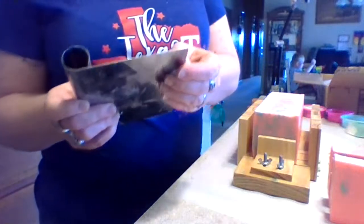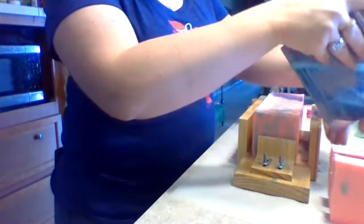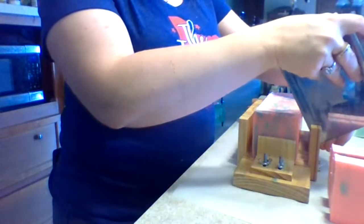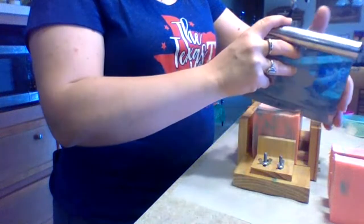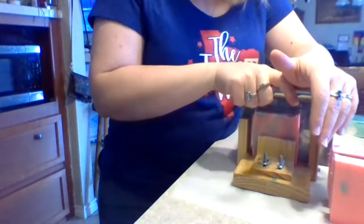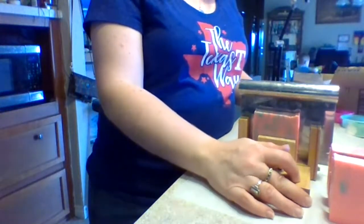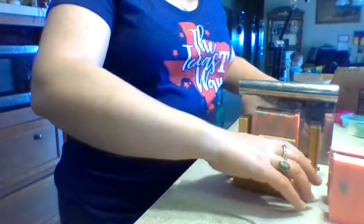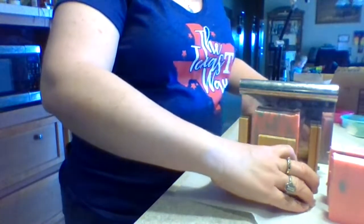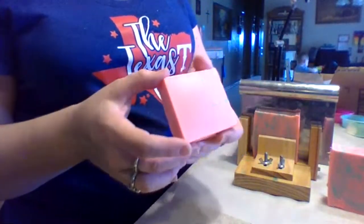Right now, the humidity this morning was at 80%, and I've soaped on a day with high humidity, and it just took a really long time for the bars to set up. It just seemed like I left them in the mold for 48 hours, and when I still took them out of the mold, they were still really soft, and taking them out of the mold damaged the edges where the edges of the soap got smashed, and that's not a big deal.